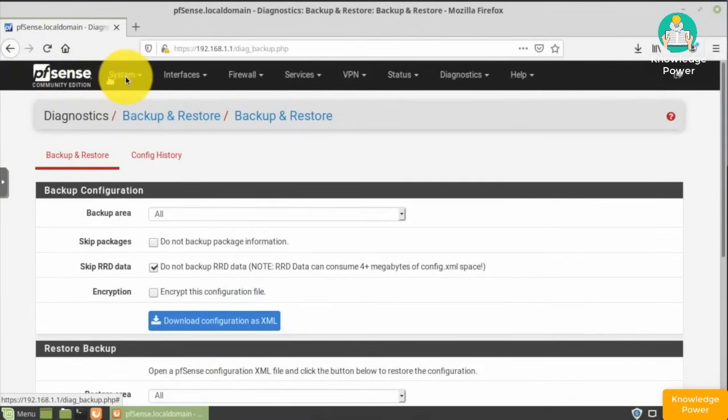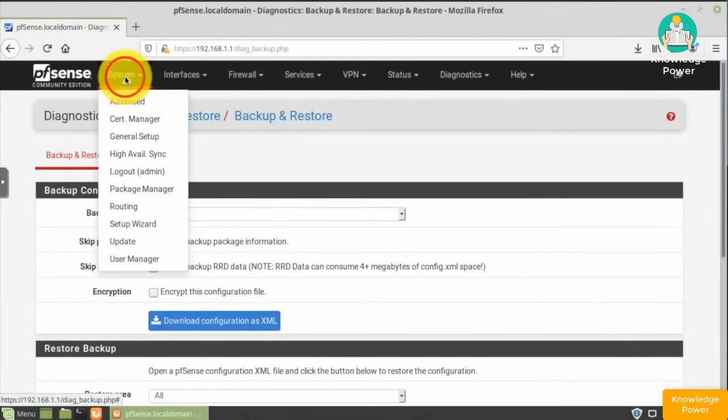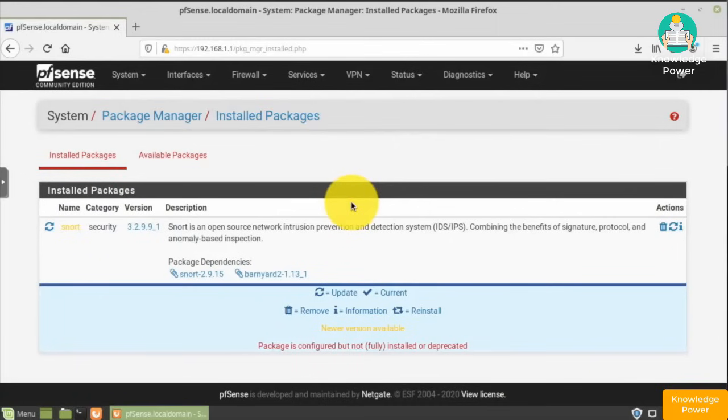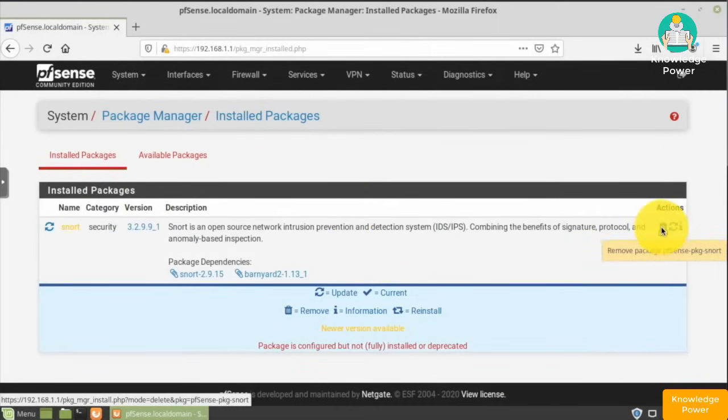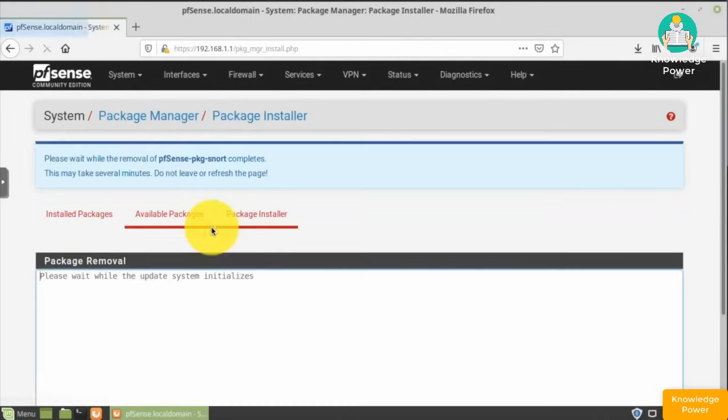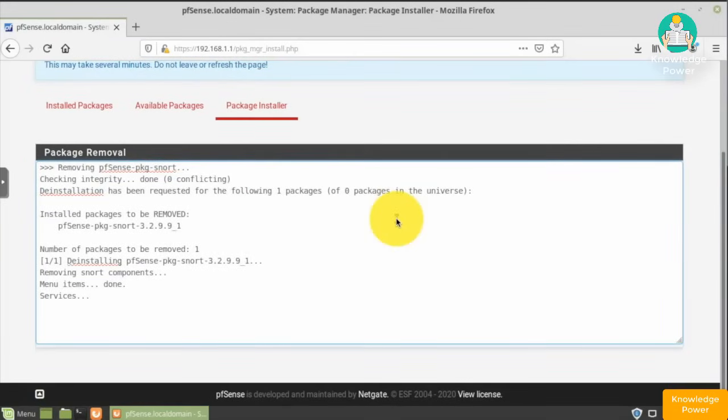To remove Snort, we'll go to System, Package Manager. You click the trash can icon next to Snort. Click Confirm. And your system will remove Snort for you.